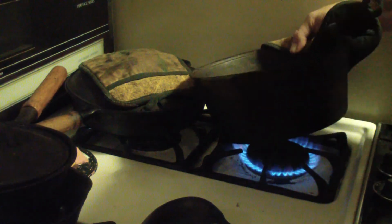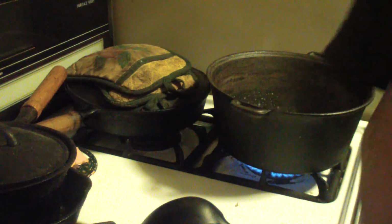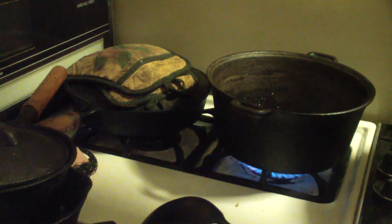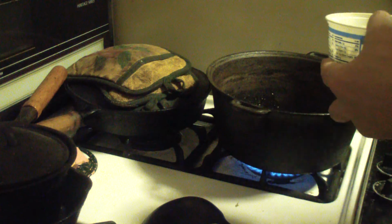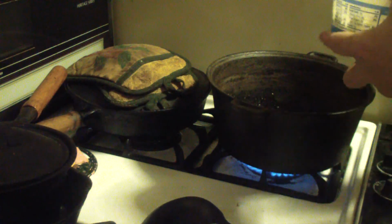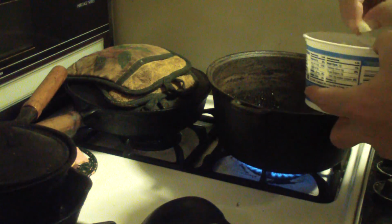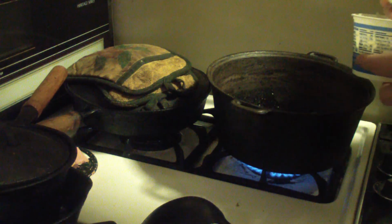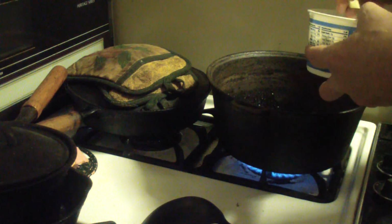Today I'm going to make beef stroganoff. I've already cooked my noodles. They're in a colander sitting and waiting. And I'm going to cook it in this large pot because I'm going to mix my noodles in with the sauce. If you want to serve the sauce just over your noodles, you can cook your noodles later on when the dish is done, and fix this sauce in a skillet. But I intend to mix it together, so I'm using the big pot.